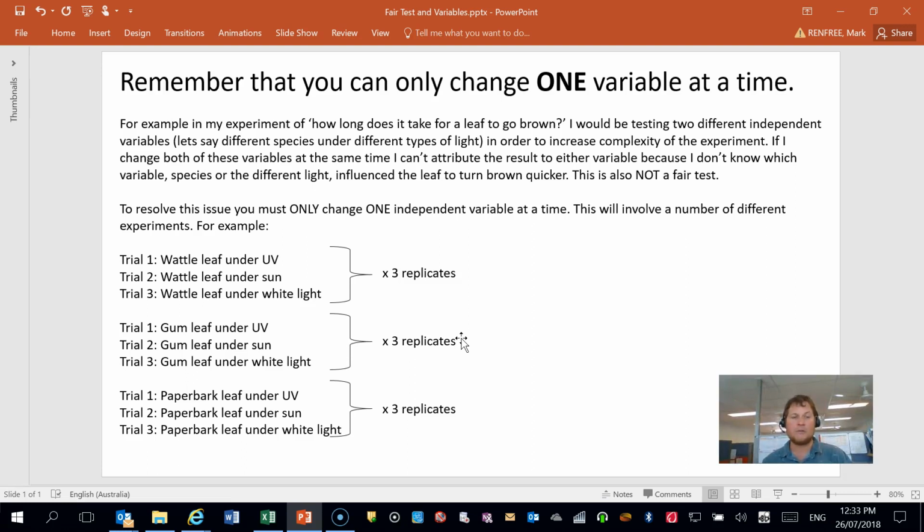You would be expected to move forward by yourself, remembering these rules of one variable at a time, and to design your experiment pretty much by yourself. So use Year 11 as a time to make mistakes and learn from them, so next year you can put it all into place.